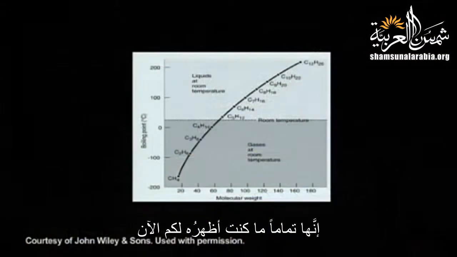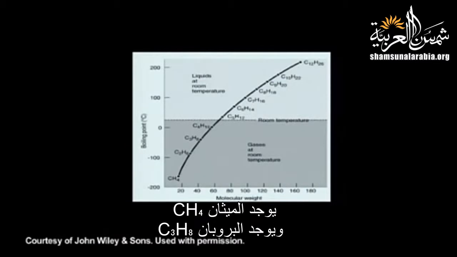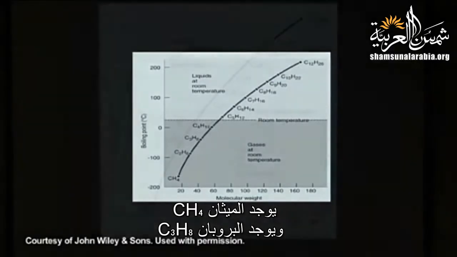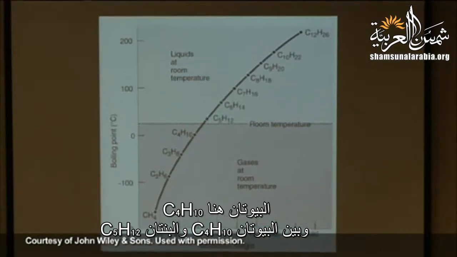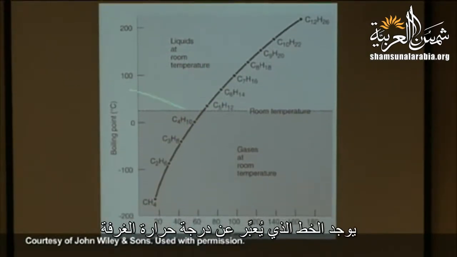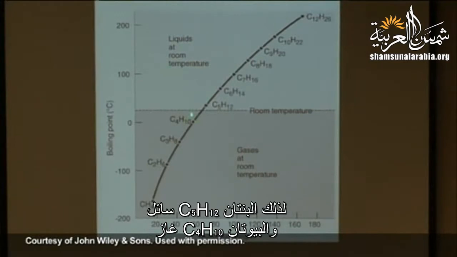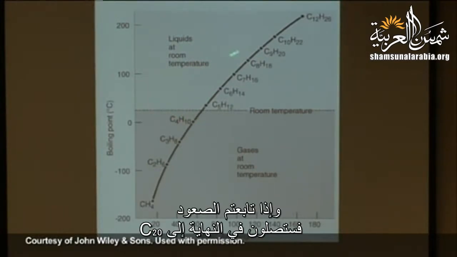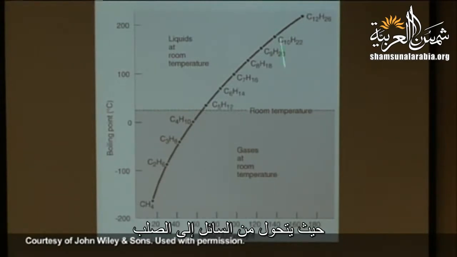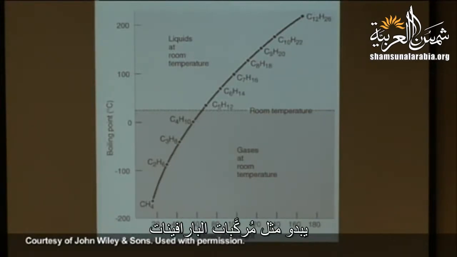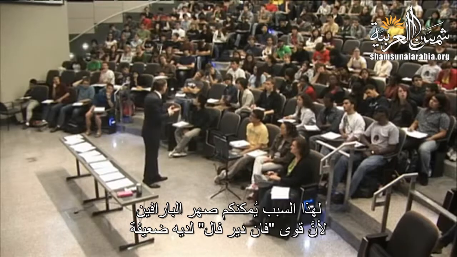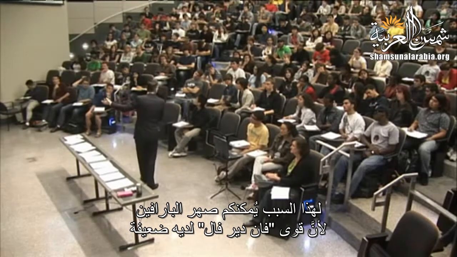You see this? It's exactly what I just showed you. So here's methane, and there's the propane. Here's butane, and somewhere between butane and pentane, we cross the line at room temperature. So pentane is liquid, butane is gas. And you keep going up, and finally, if you get to C20, you go from liquid to solid, because now the van der Waals forces are strong enough that even at room temperature, you make a solid. It looks like paraffin. That's why you can melt paraffin, because it's got weak van der Waals forces.